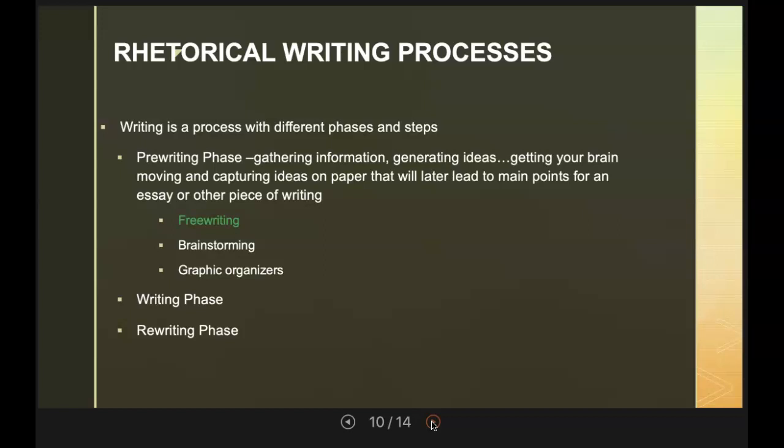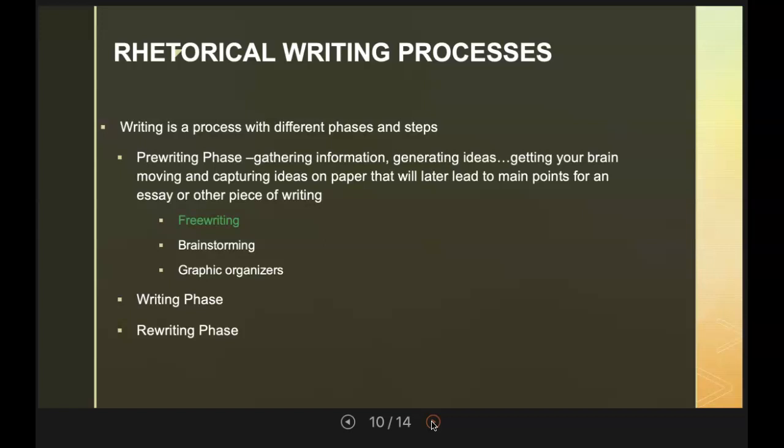Some techniques for doing that are the technique we're using today, free writing. And remember, with free writing, you're writing like you're writing sentences, even if you have no punctuation. Spelling, punctuation, capitalization don't matter in free writing, but you are writing the complete line of paper and going to the next line. With brainstorming, you're just listing, and with graphic organizers, you're plugging in information into little visuals. But free writing is the one that I really want us to master at this point.